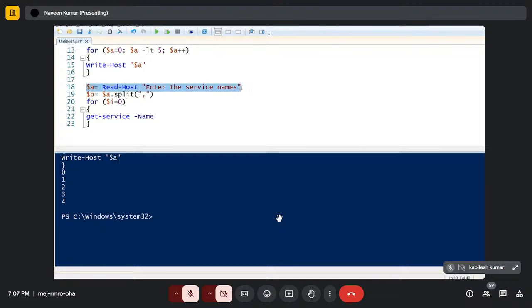$a is something which will hold the list of services. $b is something which will split the data. Now I'm having a different variable called $i, which is initialized with 0.